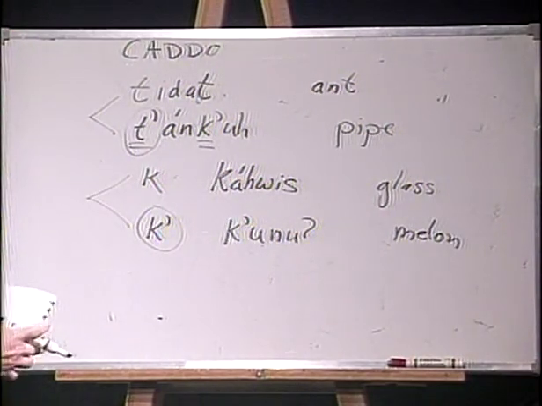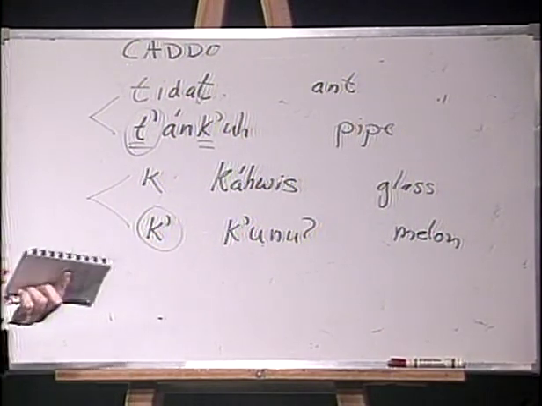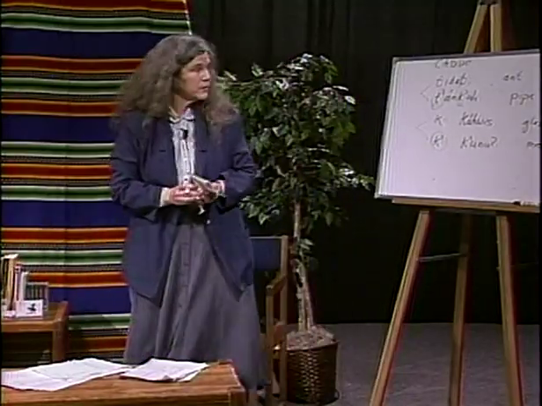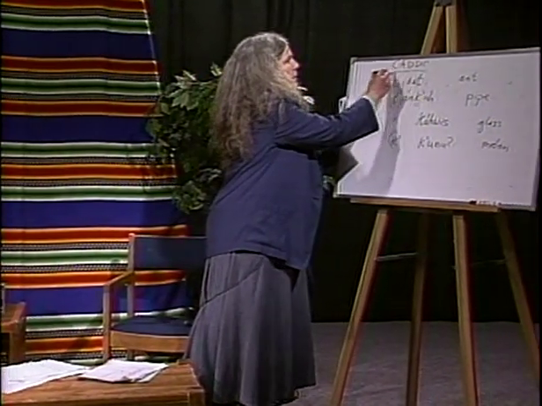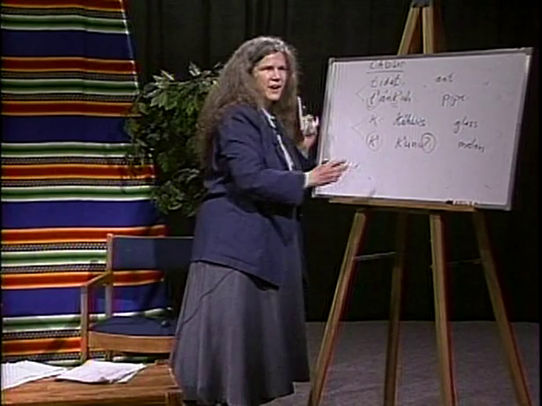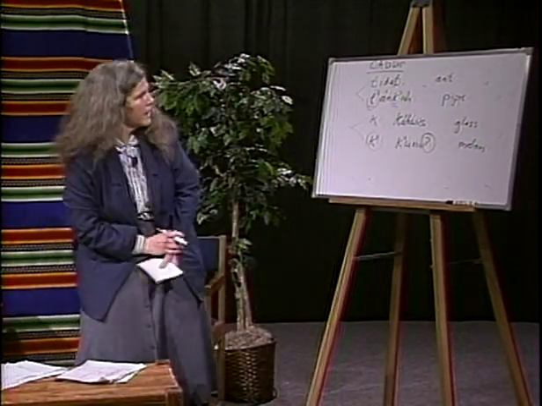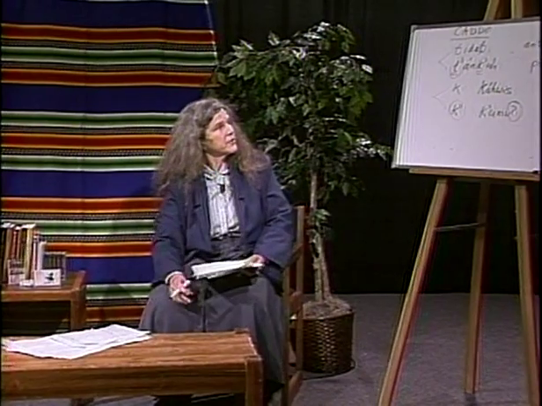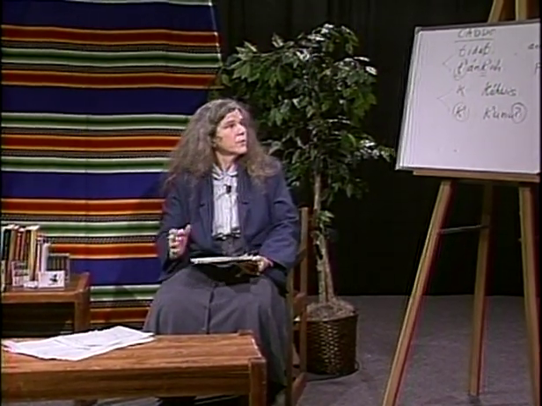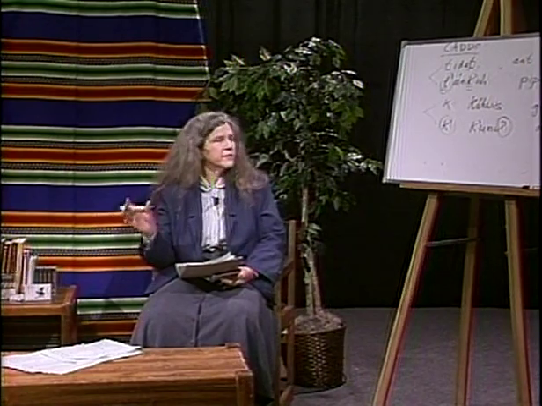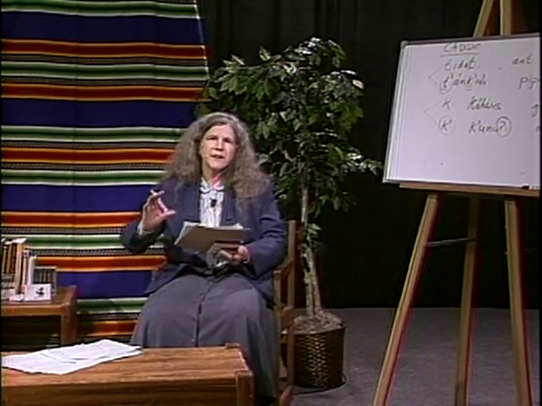Because Caddo has these special requirements of having to distinguish two types of T and two types of K, we had to come up with a second symbol in each case. Not necessarily exactly the way it would be written in IPA. You think in terms of what would this be in IPA, but then you've got to look at it and say, is this going to put people off? Is it user-friendly and practical? Personal taste enters into it too. In Caddo, the linguist Wally Chafe, who invented this alphabet, chose to use the glottal stop symbol. In Ponca, the language committee chose to use an apostrophe for the glottal stop. Some of it's personal taste, popularity, vote — whatever you want to call it.